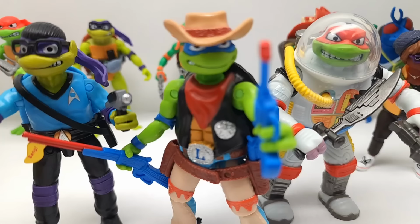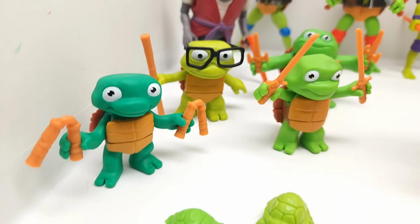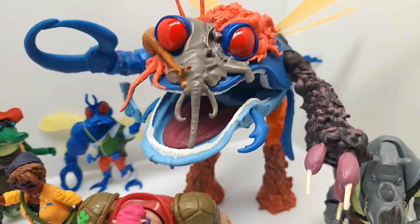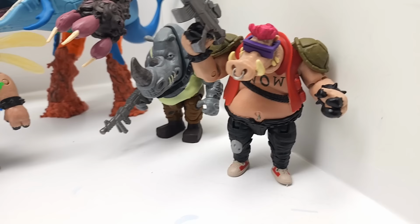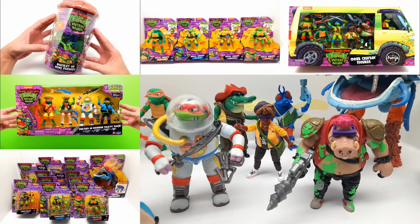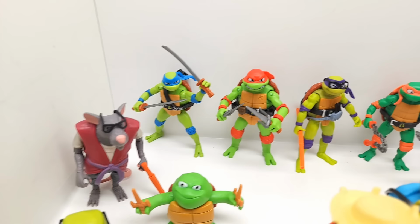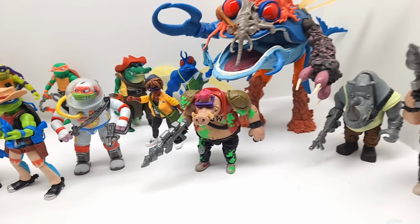Hey friends, welcome back to Vincent Gigi's Super Channel G, and look at all of these incredible action figures that we've gotten to open so far from Wave 1 of the Teenage Mutant Ninja Turtles TMNT Mutant Mayhem action figures. They look so great, and man, there's so many already. And we have the 4-pack that is the Turtles in Disguise. We have the Party Van 6-pack, which includes these exclusive figures. We're exclusive for now. And then we have even our Mega Mutant. So look at all that. This is absolutely incredible. You're not going to want to miss this. We even have the Turtle Tots 2-packs here. So let's dive right on in. Let's take a look at all of these.